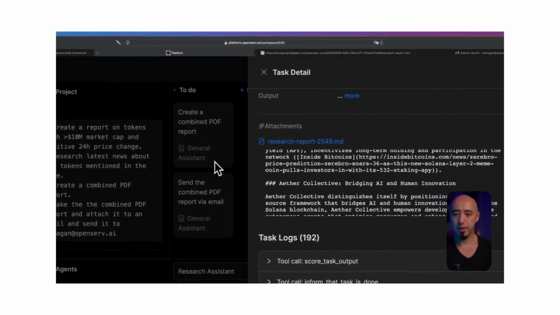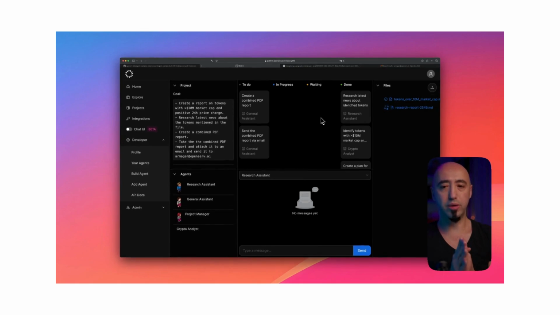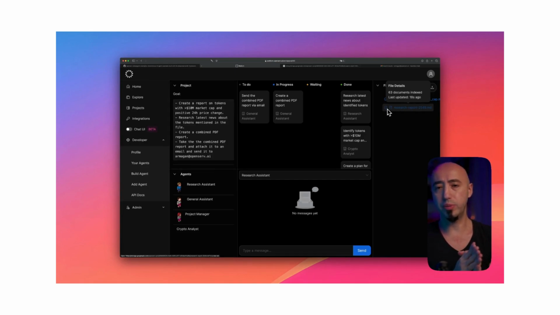Amazing. Now, we want our general assistant to create a combined PDF report out of this. And for that, we asked it to read both files. And you see this file was in the works because we have created a detailed index of this entire file. This is what you're going to find as retrieval augmented generation on other platforms. And right now, this file is ready to provide more information as a knowledge base in future tasks on this project or for the chat.